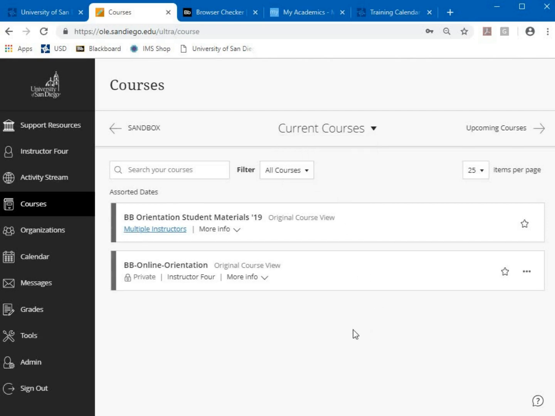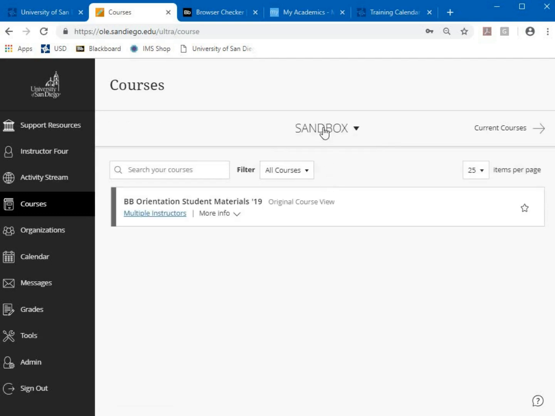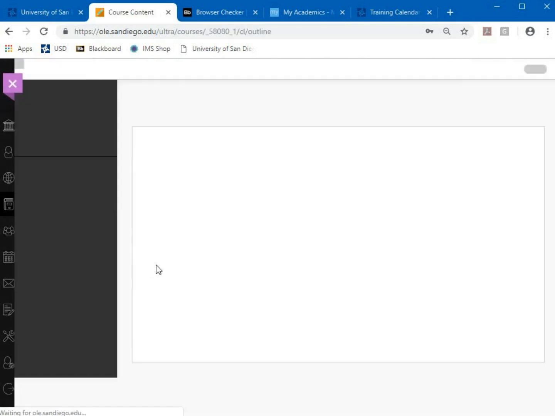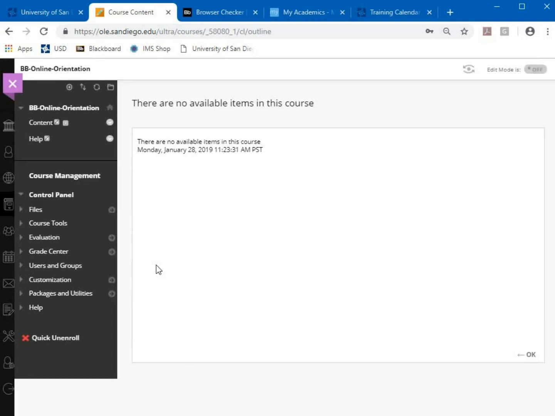But the course itself, whenever you're looking for maybe your spring 2019 course, if you click on spring 2019, it would reflect here, and the courses are listed here. You'll click on the actual name of the course to launch the course. You'll see it pop out from the right-hand side. And you'll notice that there is this left-hand navigation area similar to what we had in the Blackboard landing page.